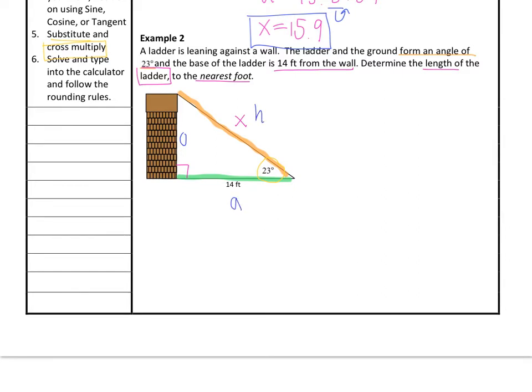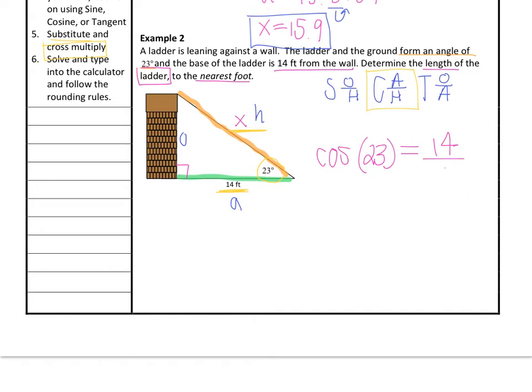So I have everything labeled, and I'm like, okay, which ratio should I use again? Oh yeah, that's right. Write out your SOHCAHTOA: sine, cosine, and tangent. So looking at what we have here, I'm trying to find the H, so I need to use a formula that has an H in it. And I also only have the 14, so that's an A. So A and H is going to lead me to use cosine. So next, I set up my ratio. I say cosine of my angle, which is 23, equals A over H. Well, A is 14, the H is x.